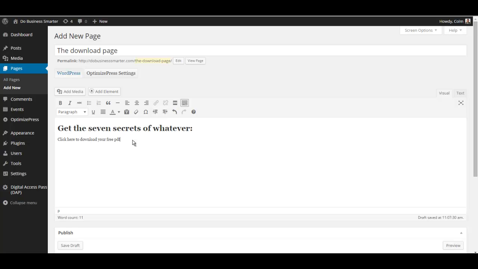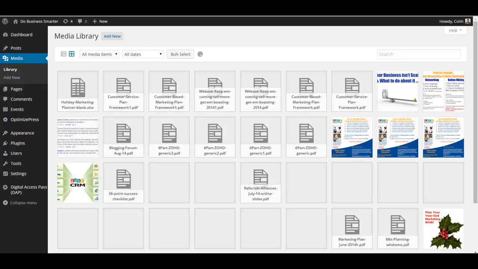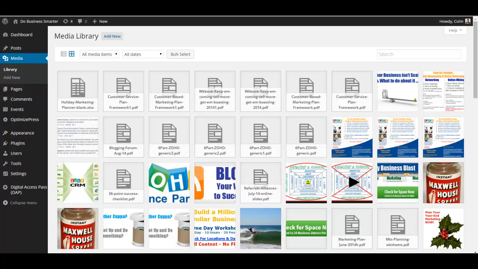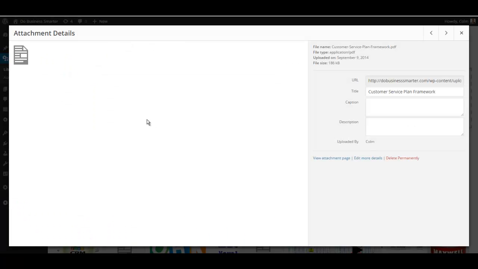Okay? So that link, we want to make sure that link is going to let them download the document. So in this case, we need to know what is the document that we're going to have them download. What I would do, you're going to go to your media library. I'm going to open it in a new tab so I don't come away from this page. And assuming that I've already uploaded my PDF into the media library, it will come up with all the items that are in your media library. If you haven't already uploaded it, you can simply go add new and you can upload the file right there.